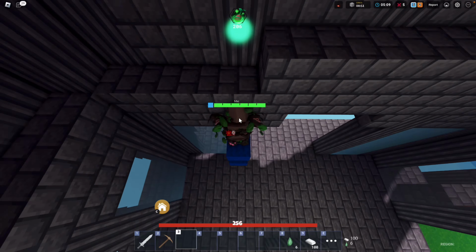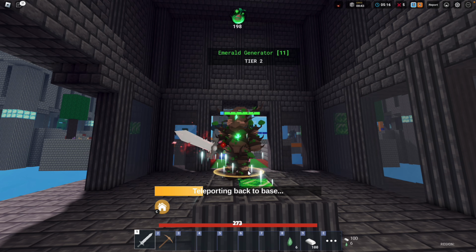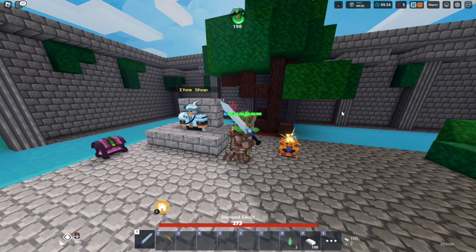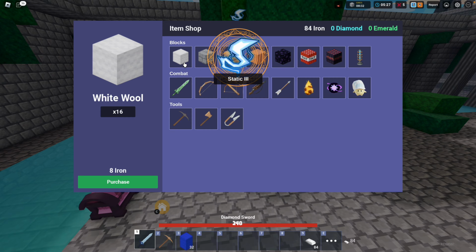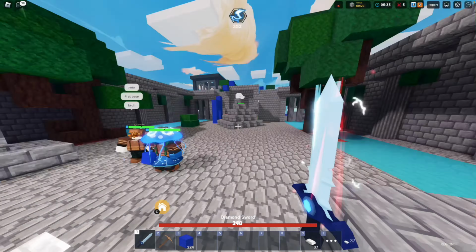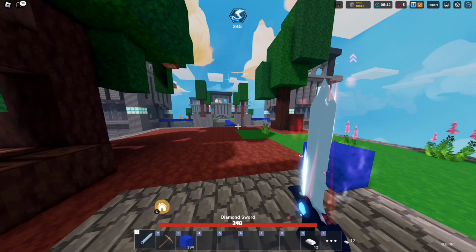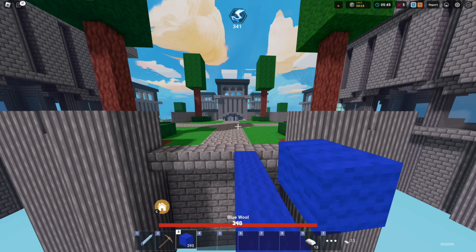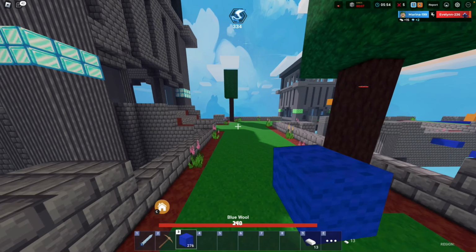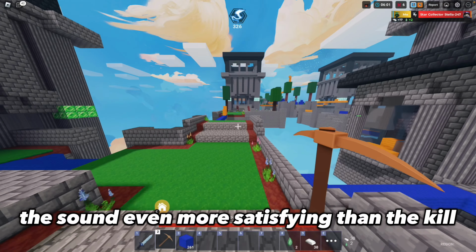About time we figured it out, but that leaves us two orbs short of 300 HP. Now that we have a max damage enchant, let's go do some max damage. Two shots, not bad. The sound is even more satisfying than the kill.